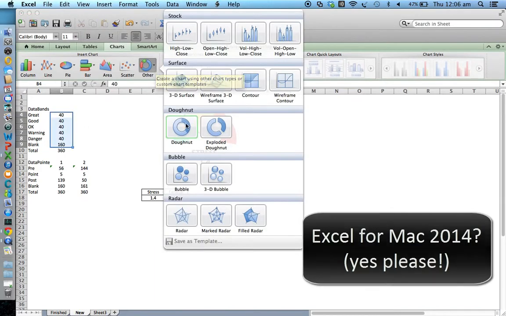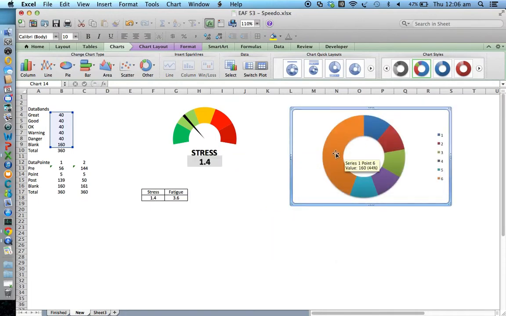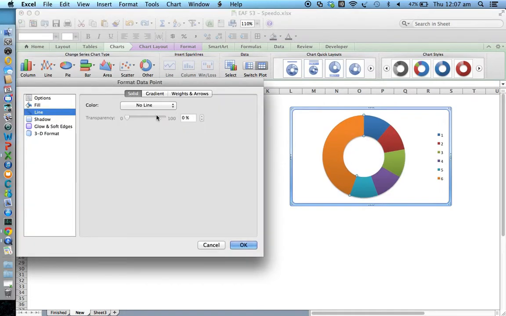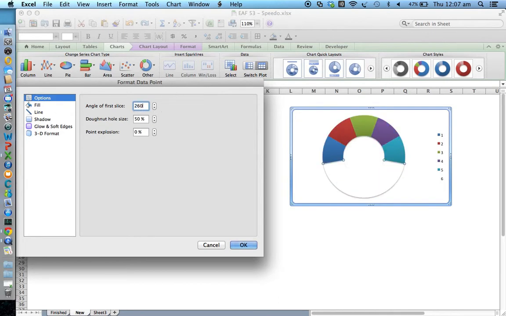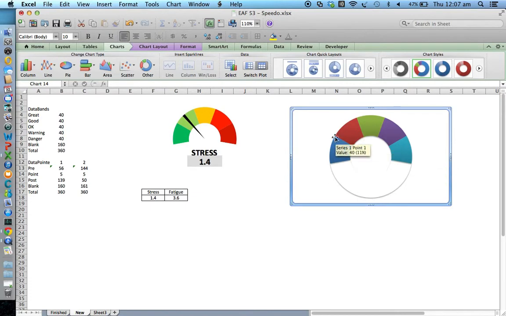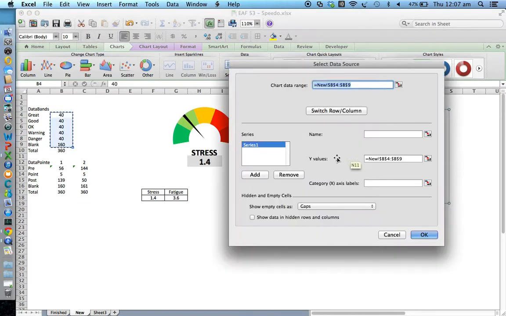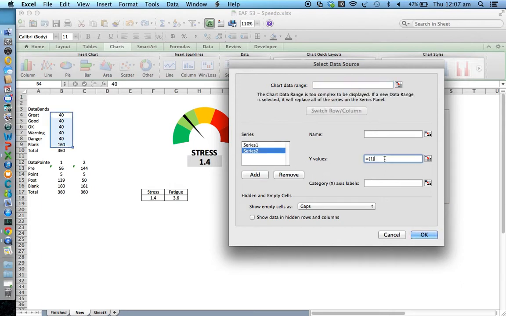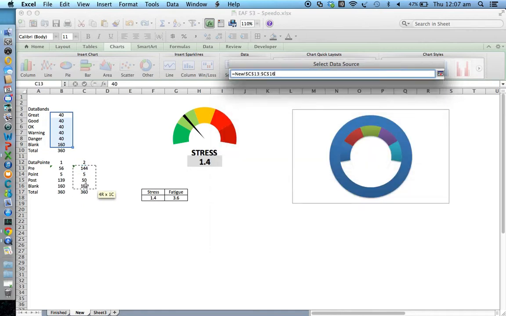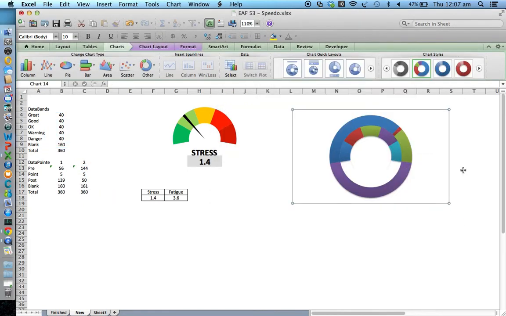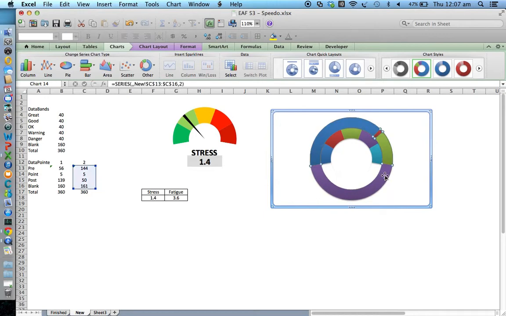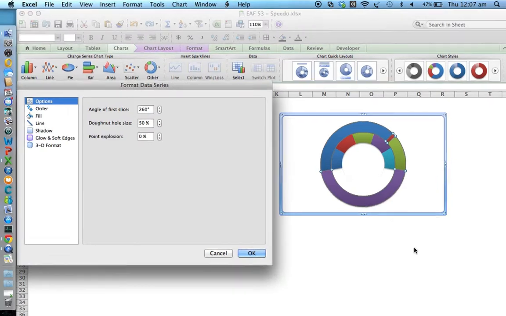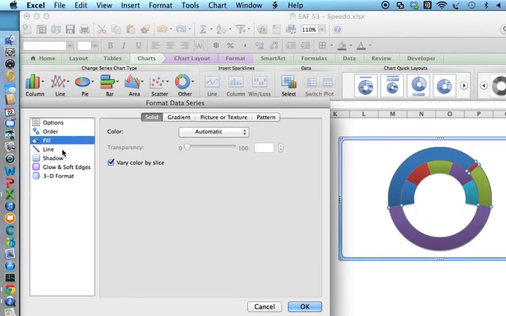First thing was get the first donut in place. As per the previous demo, next thing was to add a second series, and the second series is to be the pointer. And so we get to this point here where we want to be able to put things on a secondary axis. And what we find is that there's no option to do so.